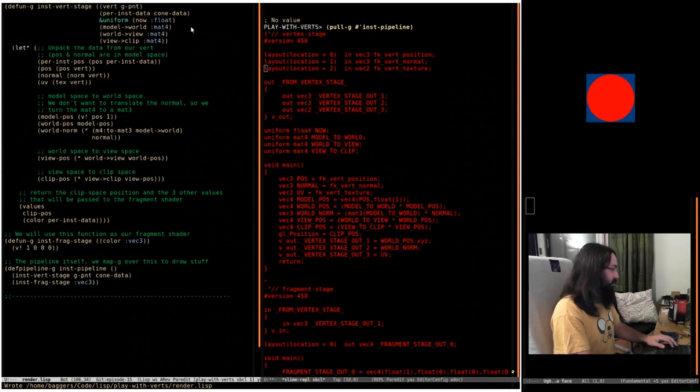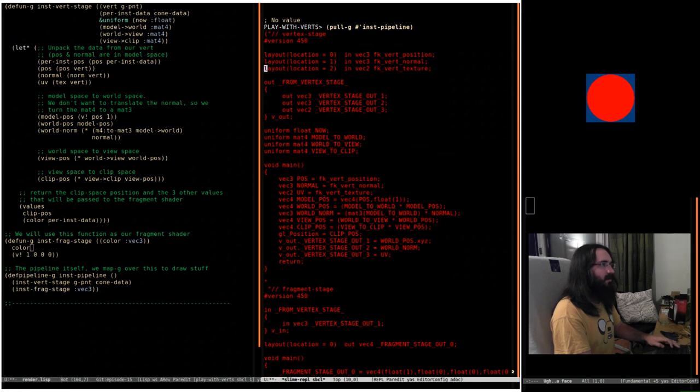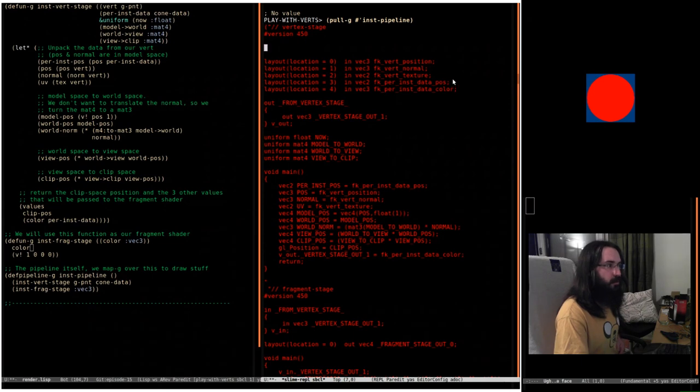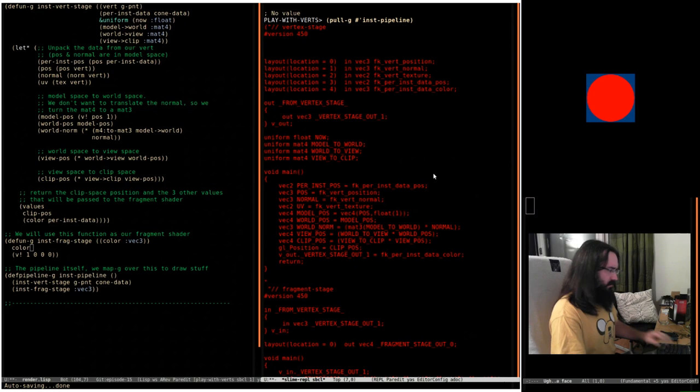Cool. While we're here, we can say color. The color's black. Well, that's a little disappointing. Maybe we'll put red back for a second until we work out what's going on there. But now at least we can look at this and say, yes, here we go. Here's our two GPU arrays of data. And this one should all be per instance. We'll see how that goes.